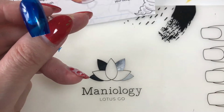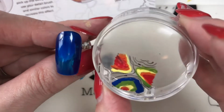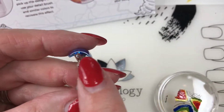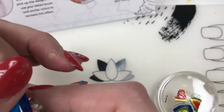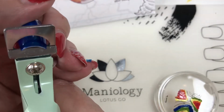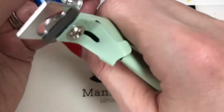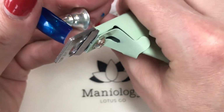These are just like nail shorteners. And since it's a fake nail anyway, we don't really care. I'm just gonna take it down. Like you can tell I already cut it, but that was before I even started, so hopefully it doesn't get too wonky. All right, I'm gonna put this through here, and I'm just gonna cut it off. I gotta make sure it's even though. Let me see if you can see what I'm doing while I'm doing it.